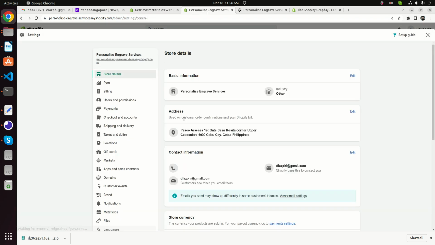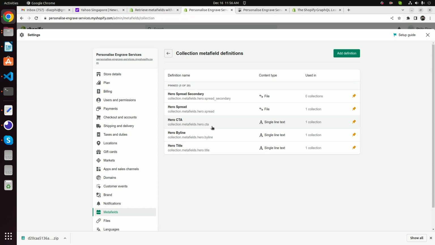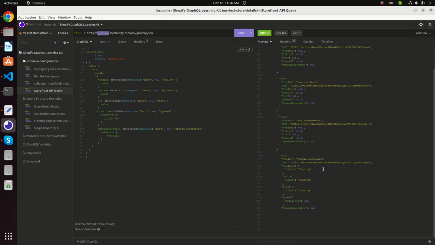Going to look back at the metafield collection, hero spread. This is okay. Hero spread, but here it is not showing.